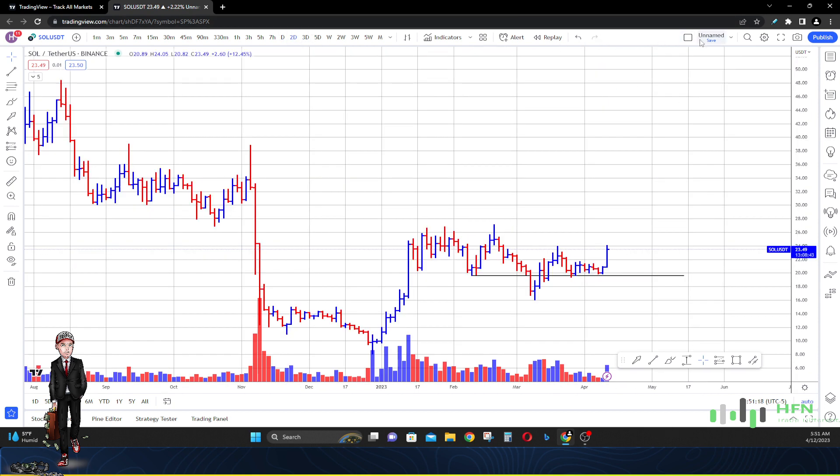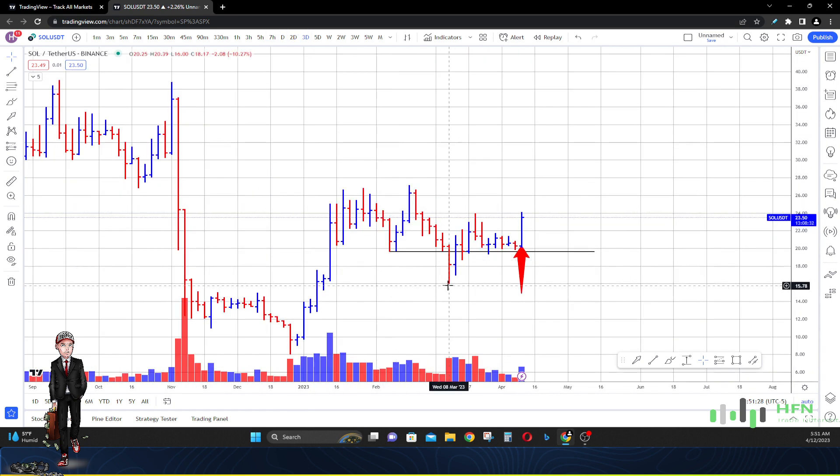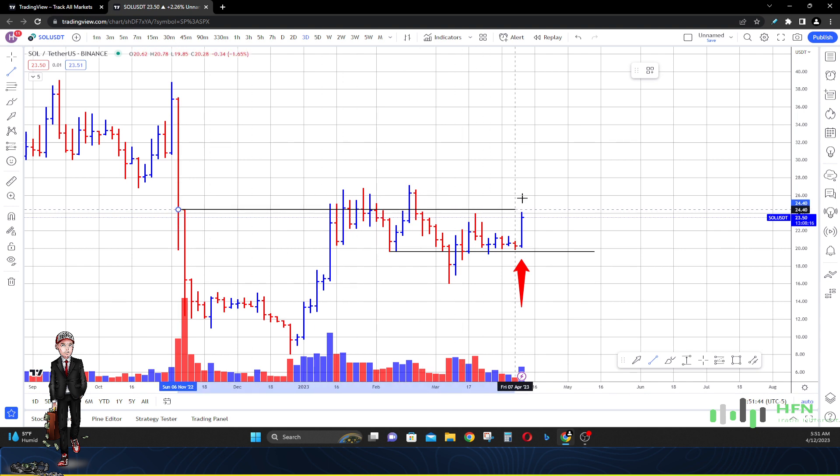Let's look at this on the two-day chart. On this two-day price bar, we're definitely seeing emphasis of price trying to move — it's trying to go up. On the three-day we're getting the same idea. The only concern is how high could price go, because the two-day and three-day time frames are both letting us know that Solana is definitely trying to go up. The high of the current three-day price bar barely reached the area where the market closed and opened all the way back in November 2022 — that is seen as resistance, where sellers are positioned and willing to sell their Solana.